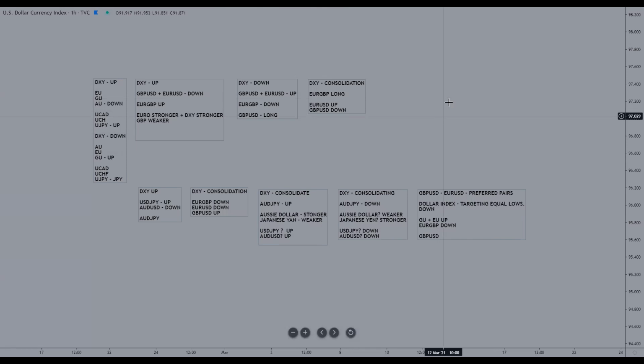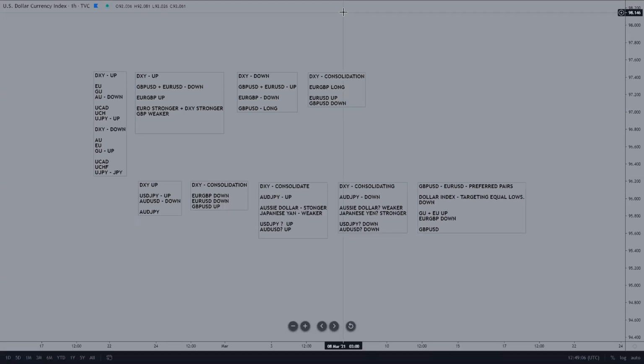So you can mix, you can combine it all and look at it all. Even if you don't look at Dixie, you just go, right, Euro USD and GBP USD are trying to get to these different levels, especially if they're going in opposite directions. Then it'll give you an idea of where Euro GBP is trying to get to. So what I'll do now quickly is, let's just have a look.